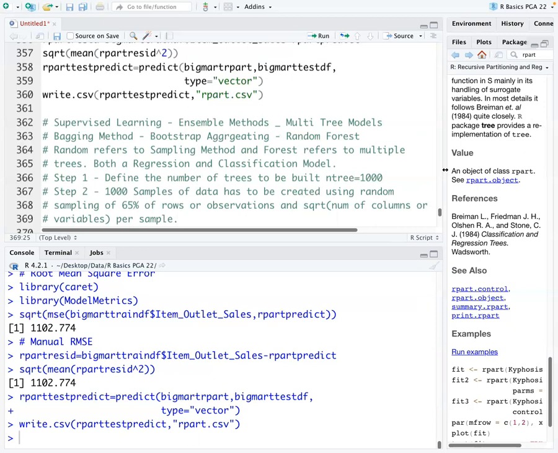So each sample will not have all the observations. We'll only have 65% of the rows and the square root of the number of variables.